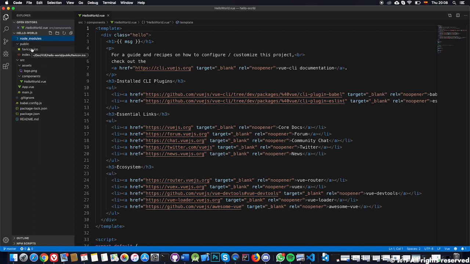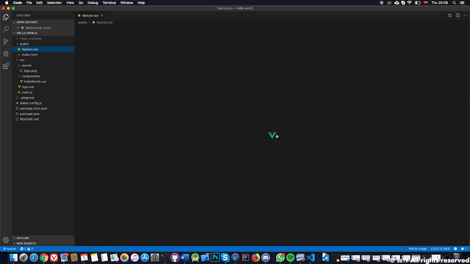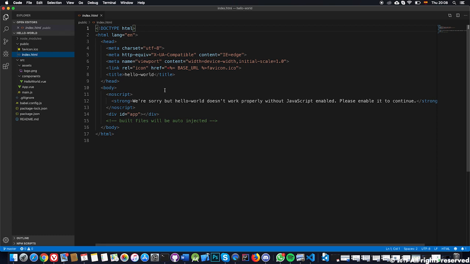In public, we'll see the icon of our page. In this case, it uses the default icon of Vue, and the index.html, which is the gateway to our online website app.